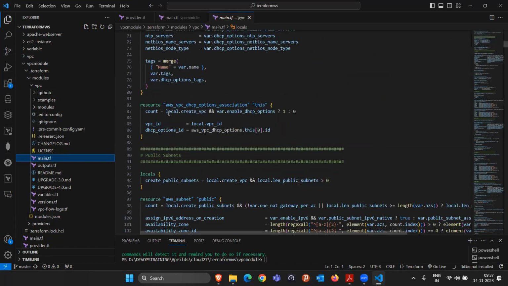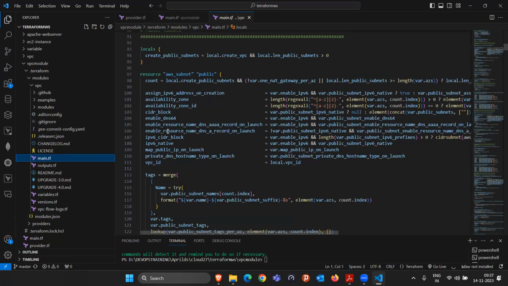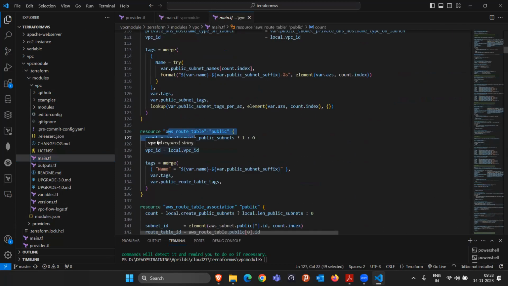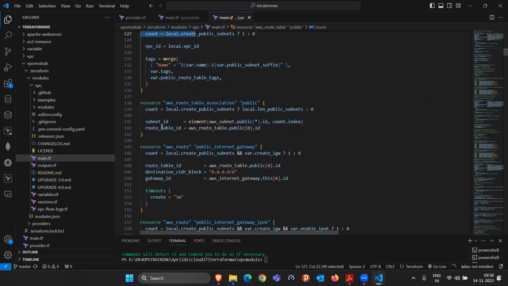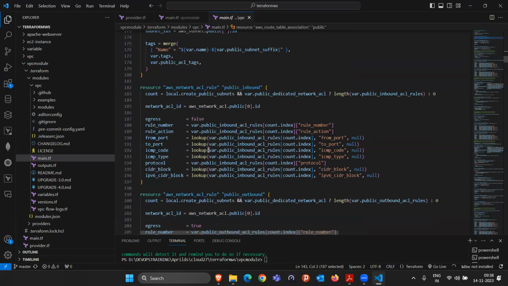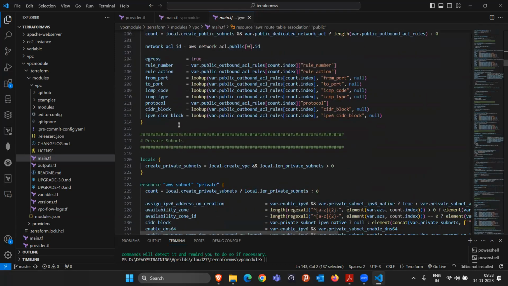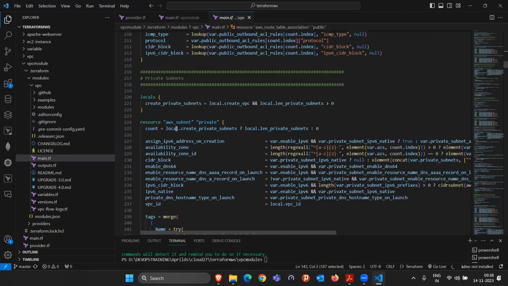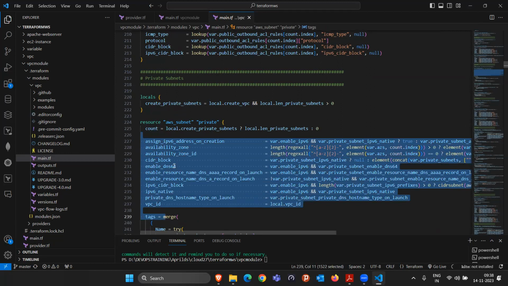Similarly, if somebody wants to create a subnet, right? So let's see, route table, they are using the VPC ID, count function to use it, right? Route table association, see this type of logic, if you remember, we did it. So they will run it 2 times, right? Similarly, if we come down, you will see private subnet, everything, right? In the subnet they have the count function, so that means this entire logic is going to run 3 times, 2 times, like that. So they also did it exactly the same way, but in a detailed way.